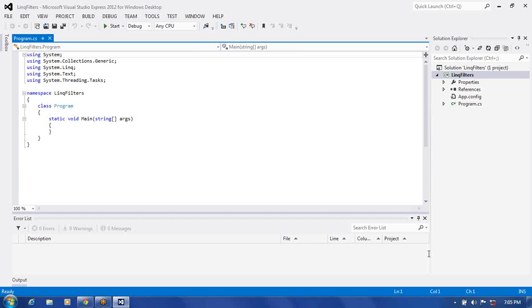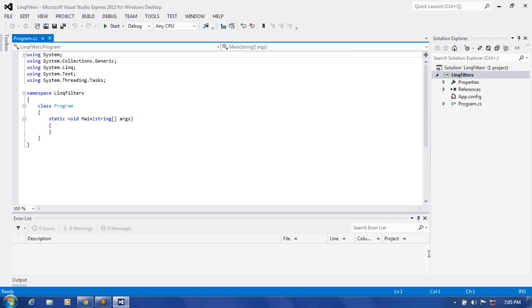A predicate delegate represents a method that contains a set of criteria and checks whether the passed parameter meets the criteria or not. A predicate delegate method must have one input parameter and returns a boolean value, true or false.